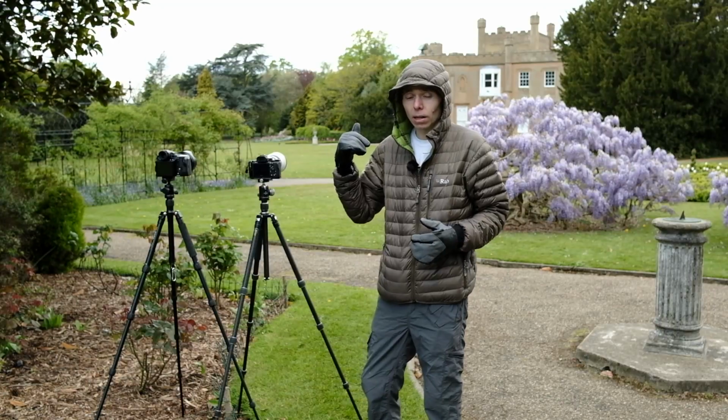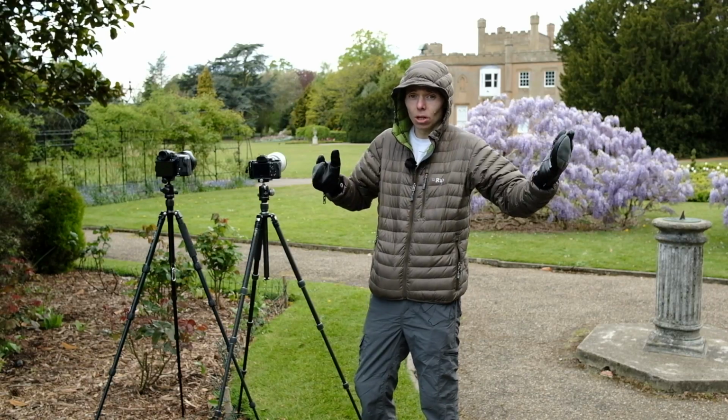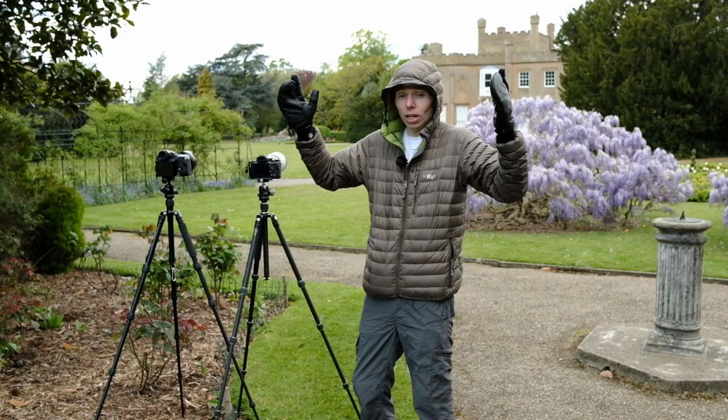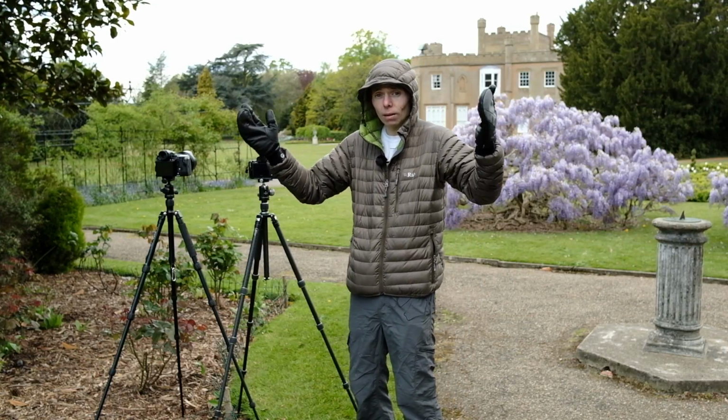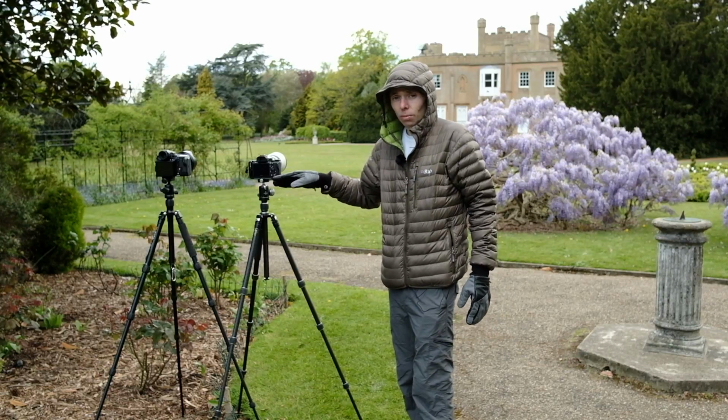If I did want to print out an image, I want to know that I've captured the highlights and not blown out, and captured the shadows and the darks and not underexposed. I need to be able to capture, and I need to know my dynamic range of my camera sensor. I don't want to go off the back of my camera because, as I said before, they're JPEGs.